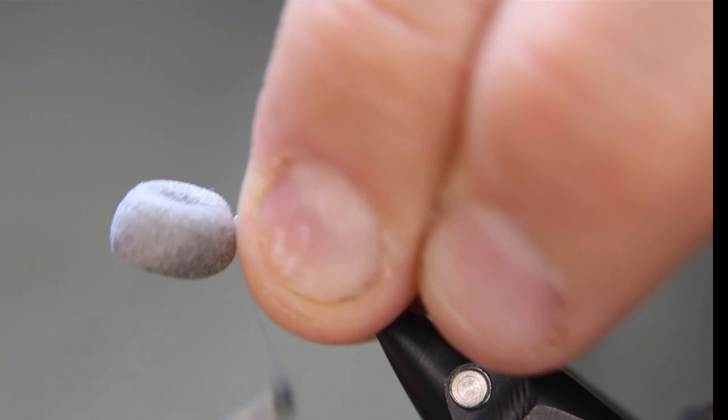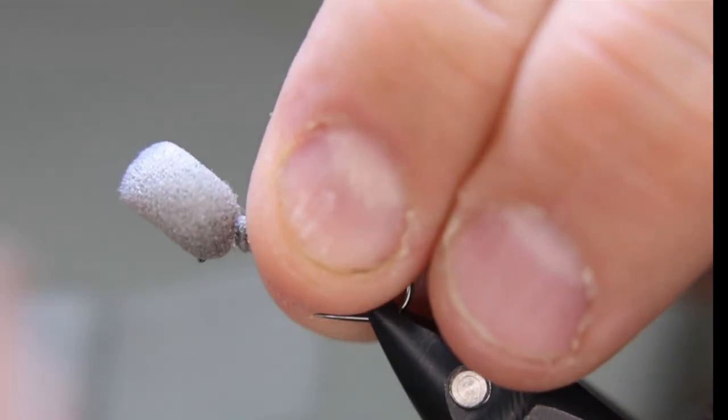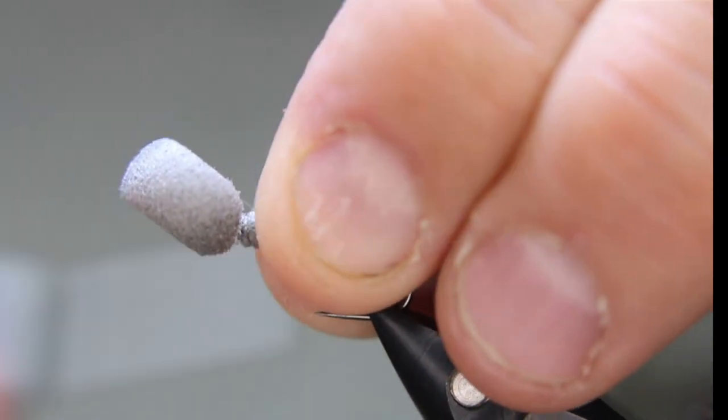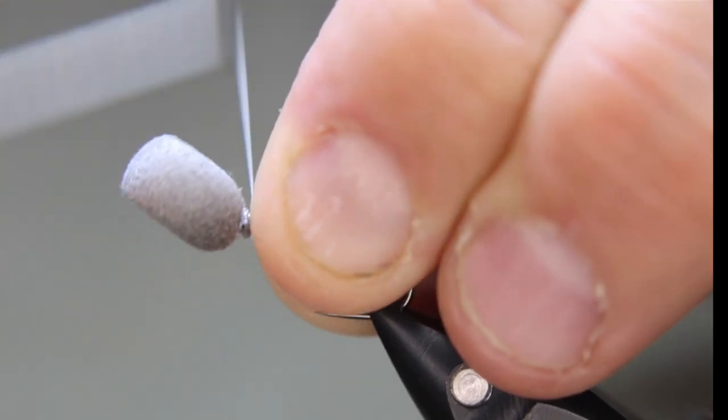Still not going to be perfect yet because it is the nano silk and you don't want to go too tight, because the nano silk does have a tendency of cutting these softer materials like foam and stuff, so you've got to build it up slowly.